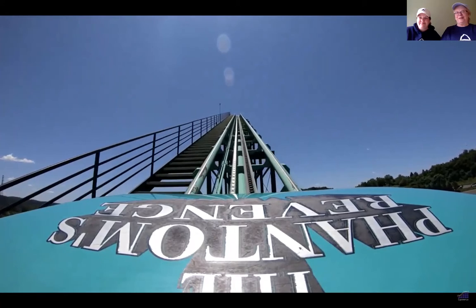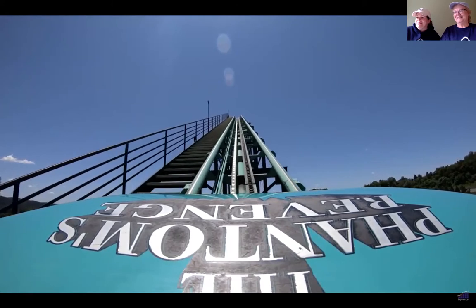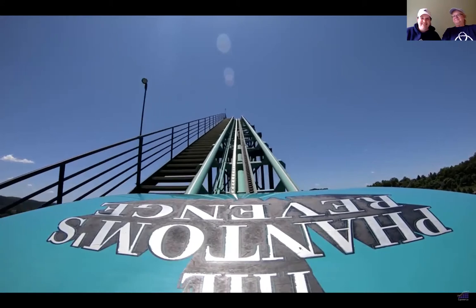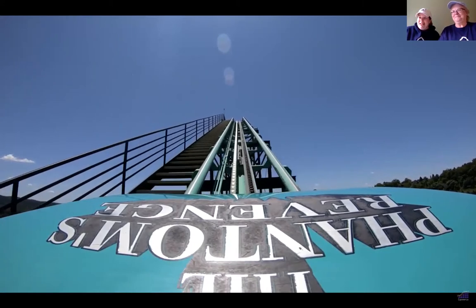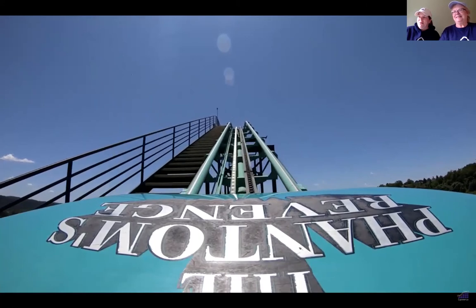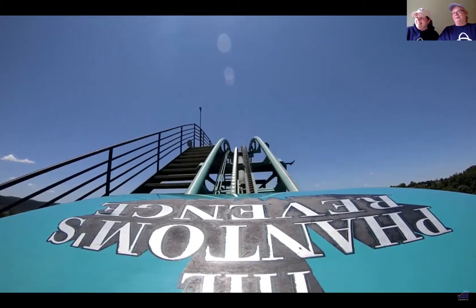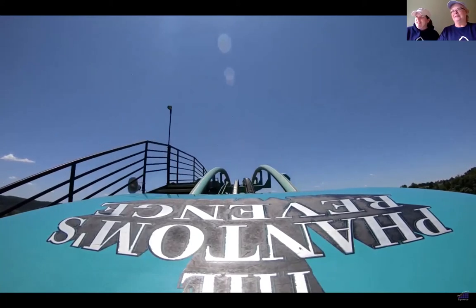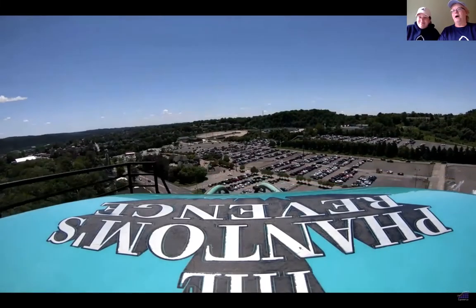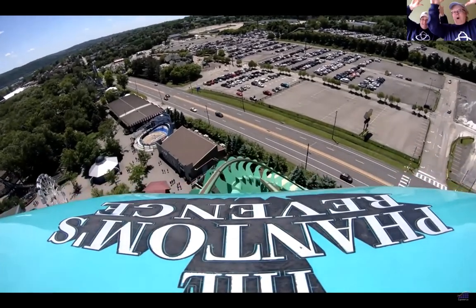Okay, kids, are you ready back there? This is gonna be awesome. Is everybody feeling brave? Almost there. We're gonna hang at the top for just a second before we go. We're gonna get that tummy feeling if that happens. Take a look around. Here we are. You can see all the way to the cars. Here we go, hands up! Here we go.